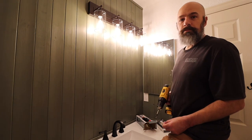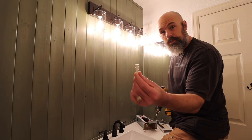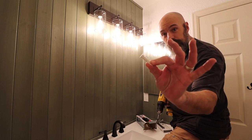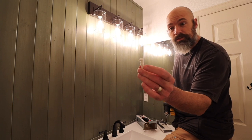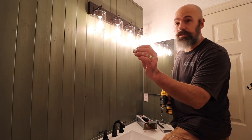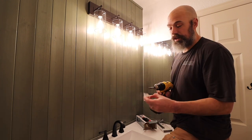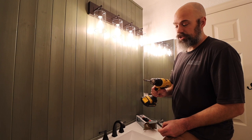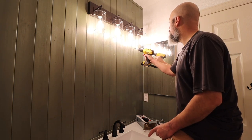So I'm going to be putting the mirror up, but I'm going to be using these drywall anchors. These are the best type to use, I think, in my opinion. All those other ones kind of suck. But I can't really go through the wood here. So what I have is just a half inch bit, and I'm just going to go right through the wood here.